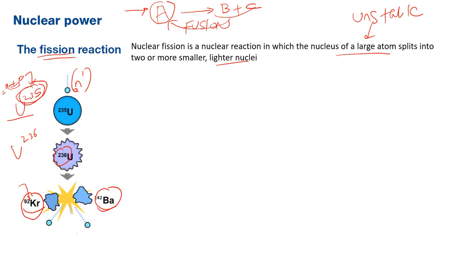Krypton's mass number is 92 and 142 is for barium. Now just consider the mass number. You have 236 here, and 92 and 142 here. So if I add 92 and 142, what do we get? Just tell me the value. 234. So 92 plus 142 gives you 234, which means there is a difference of 2, because there was 236 overall mass number, there is 2 left.